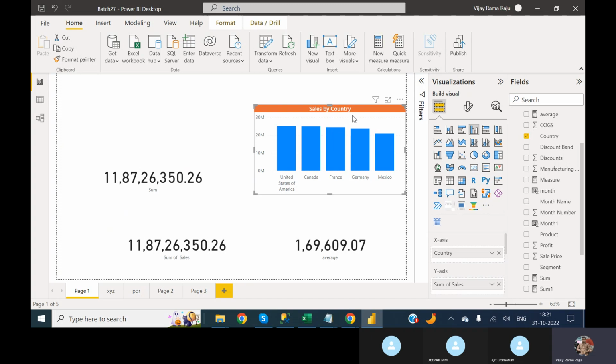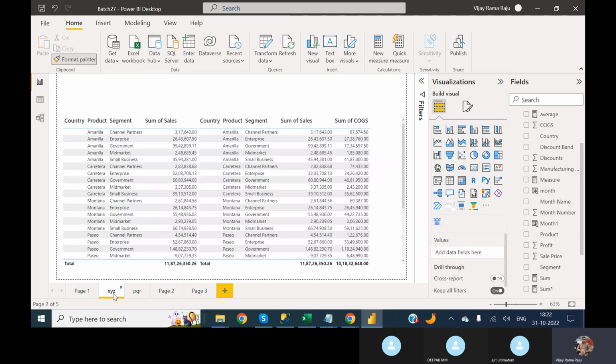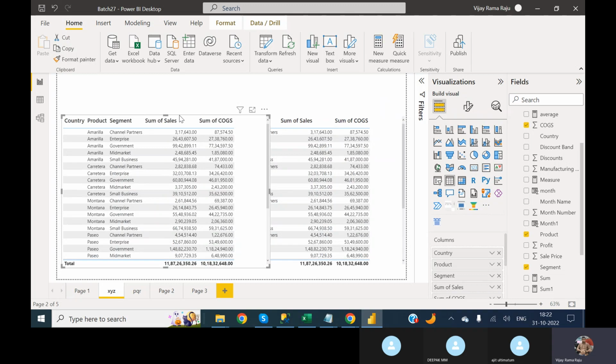Understand or not? Okay, but there is a drawback in format painter. The drawback is that if the data is different, it won't take care of the data, but it will be applied to the same visuals only, not for different visuals. Suppose here I'm using a clustered column chart. This design I need to apply to a table or something like that. So this is a table visual, right? I'm applying that design here itself. See, nothing will happen.